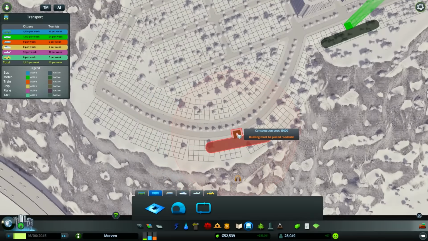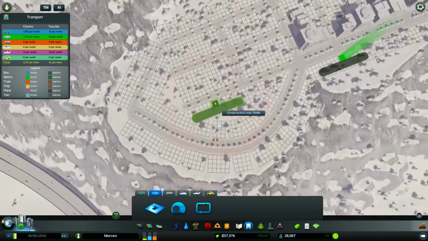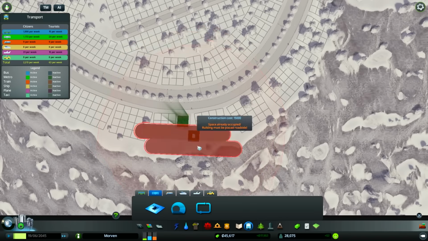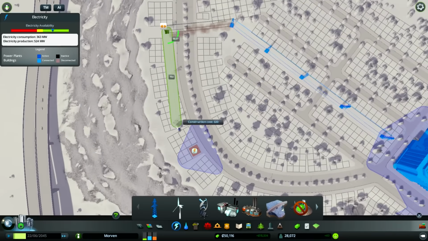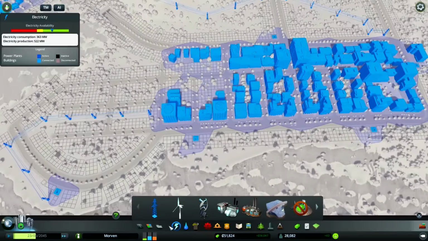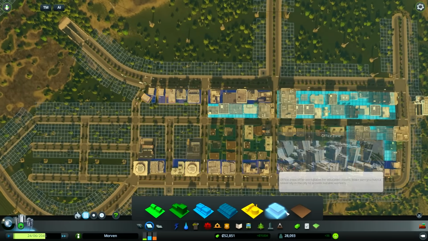I don't want to take up that building spot space too much. Let's just put it there. Fiddlesticks. Shoot. I didn't think about the power. There you go. I just don't want to see that icon. There's still so much demand for commercial. It's ludicrous.